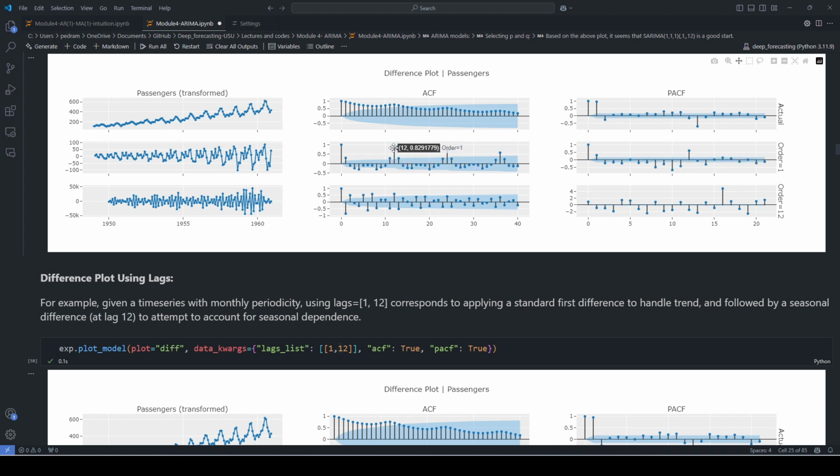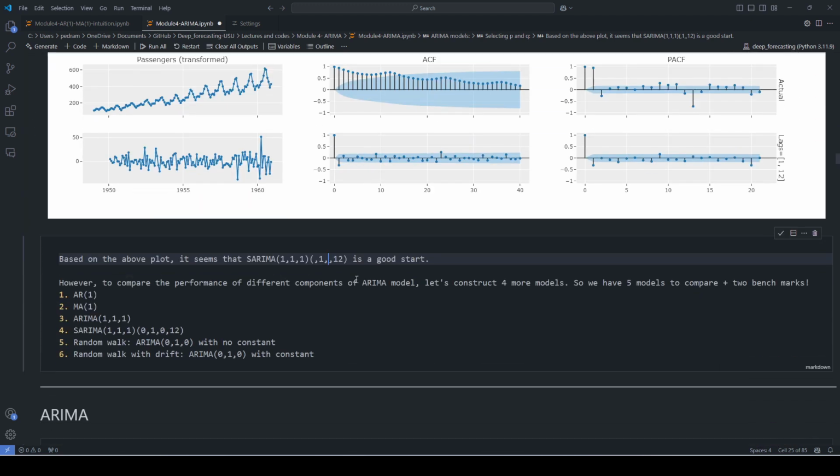The same for ACF. For 12, there's a spike. 24, there's a spike. 36, there's a spike. But it's decreasing, it's becoming less and less significant. So it seems that I would say maybe capital letter Q is equal to 2, because after 2, the 3 is not that significant. And for capital letter P, I would say 1 for sure. So we can do something like this, 1 for this one, and then 2 for this one.